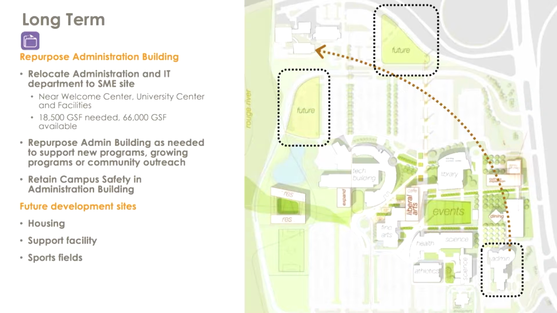That might even play over into the old Child Development Center. And really, how do you interact with the community at the front of campus so they don't have to drive around figuring out where to go? There's a lot of opportunity space at the front. There are also future development site opportunities here at the north end of campus, here in the northwest part of the parking lot. Both of these have great views back to the Rouge River ravine. And that's the administration pushing their carts over to their new home.